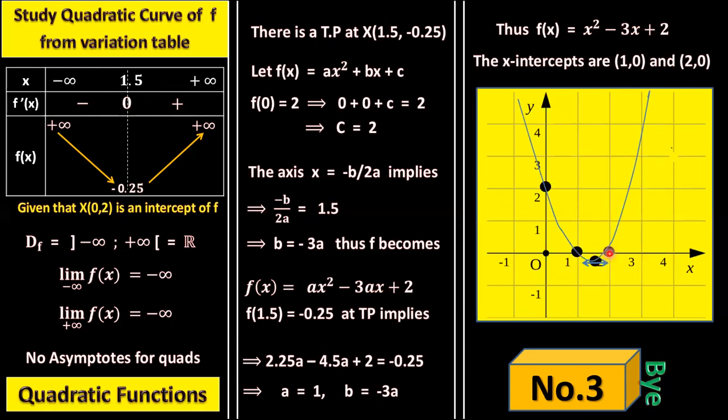So now the last one, we are going to work with the curve itself to get the function. We are going to study the function from the curve, and after that we'll move to rational functions. We will apply the same principles we have applied here. We study the curve from the function, and we study the function from the curve. So we're going to work forwards and backwards, backwards and forwards.